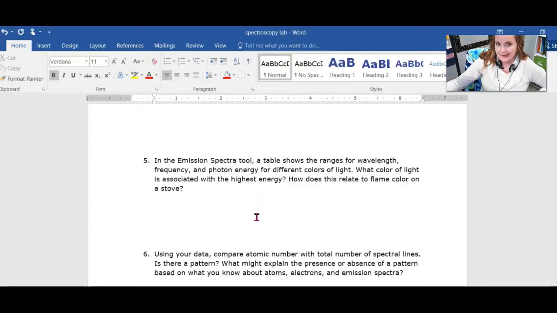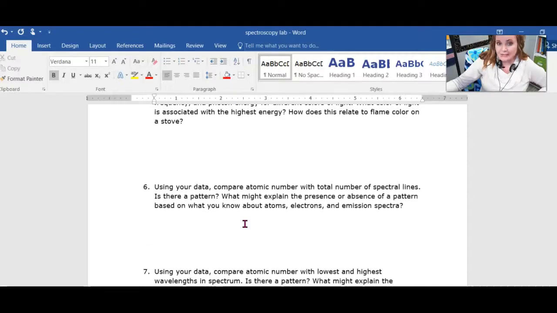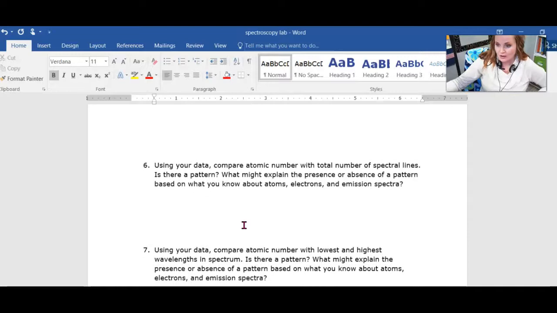So think about a gas stove. What color is the flame when you have the heat turned on high? If you've never used a gas stove before, think about a propane gas grill or maybe a Bunsen burner. If you've used one of those things, you can think about it too. If you've never used any of those, just think about a flame from a fire, a campfire. Like where and what color is the hottest part of the fire?